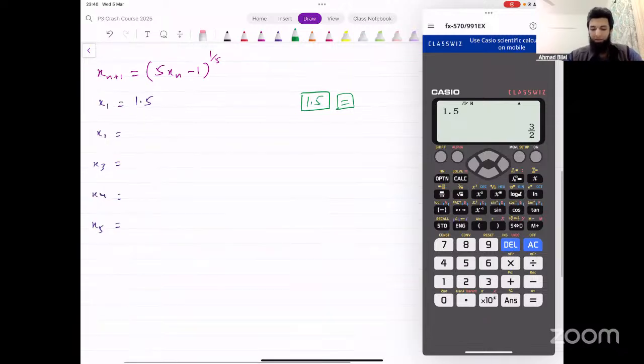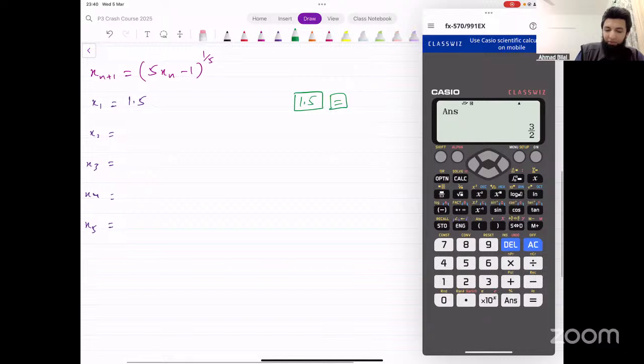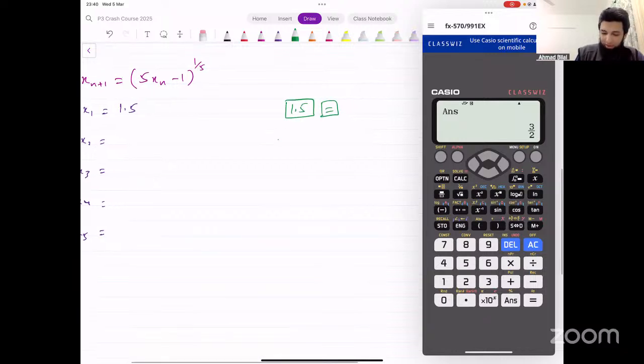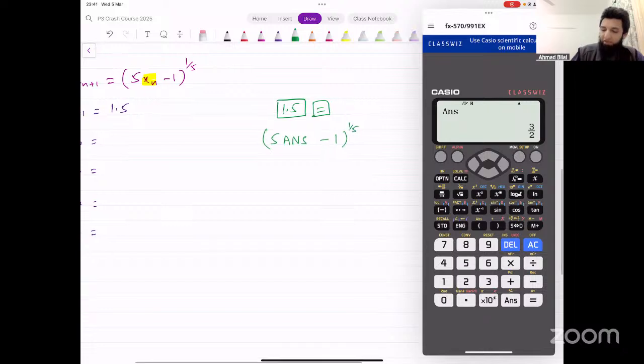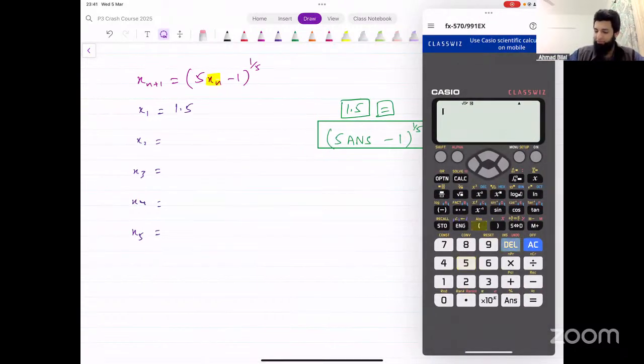Now, what happens when you do that? The calculator saves this number in the answer button of your calculator, right? Now, the answer button that you have here, if I were to evaluate that, that's 1.5. So this number is saved in the answer button on my calculator. And now on my calculator, what I can do is, I can just input this formula in such a way that wherever I have xn, I would replace that with answer. So it becomes 5 into answer minus 1 whole raised to the power 1 over 5. That is what I'm now going to input on my calculator. Remember, the answer button has 1.5 saved at this point. If I input this thing on my calculator now, 5 into answer minus 1 whole raised to the power 1 over 5, that is going to give me the value of x2.